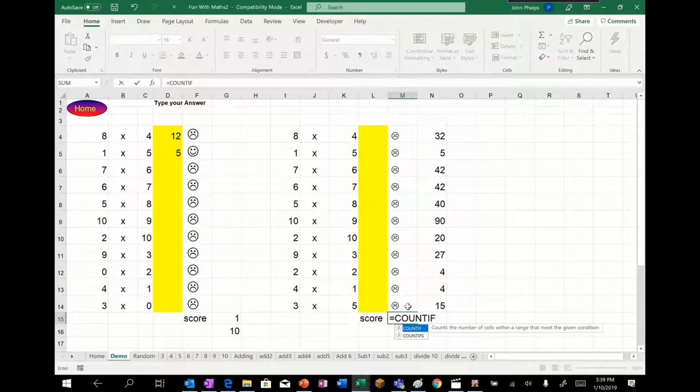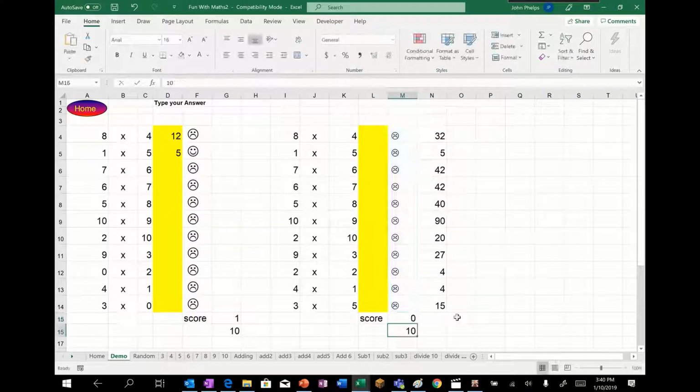Then I am going to open the brackets and highlight everything down here in M, say COUNTIF anything appearing between M4 and M14, comma, open the speech marks and type J and close the speech marks and close the brackets and press enter.